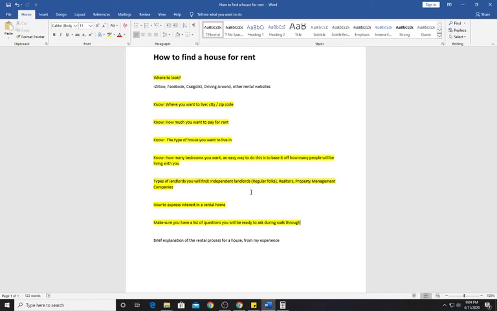Oh, yeah. And also, one of the things too is if you're applying for a house, you may have to put down your security deposit as a part of the application process, in addition to the application fee and the fee for the background check. So you may have to do all of that as well. Your security deposit may be one month of rent, or it could be more than that.